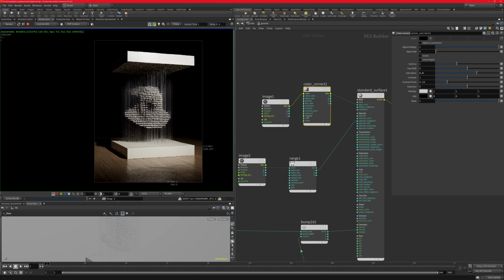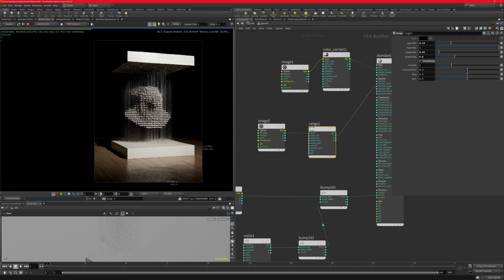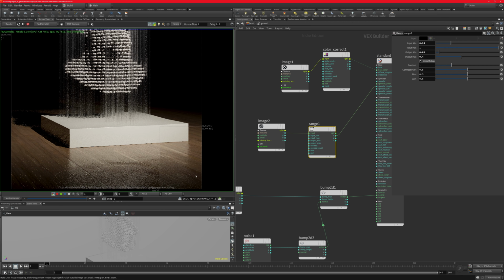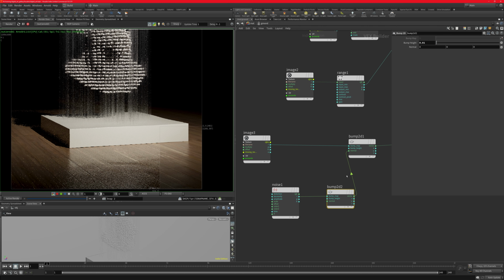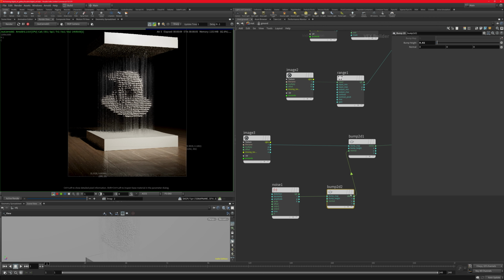So what I want to introduce now is just a bit more range here. So maybe 0.35, just to soften up the floor a little bit, maybe 0.4. Yeah, I think that works nice. Maybe also increase our distortion bump to 0.2. Let's see how that works. And you can see everything is a little bit more fine tuning here. But I think that works quite well. It's still a bit glossy, so maybe try to increase the bump.